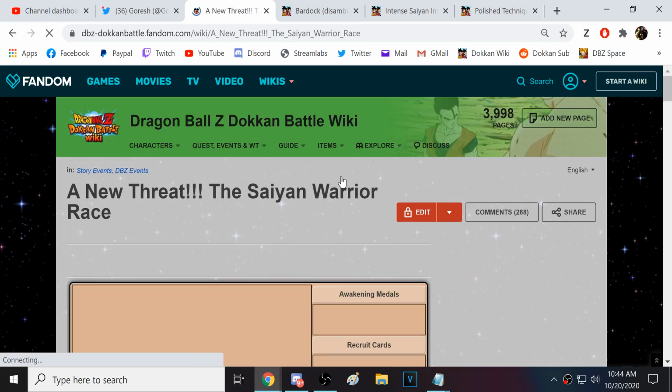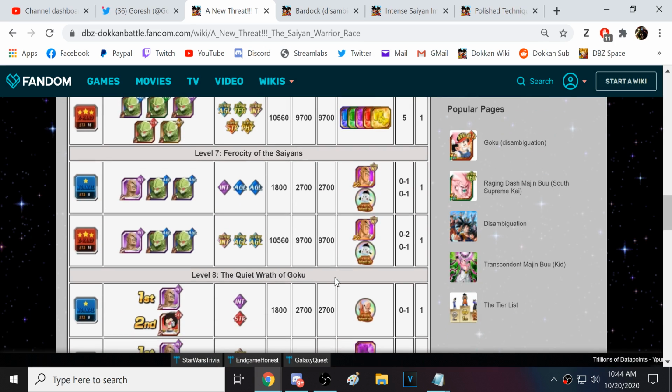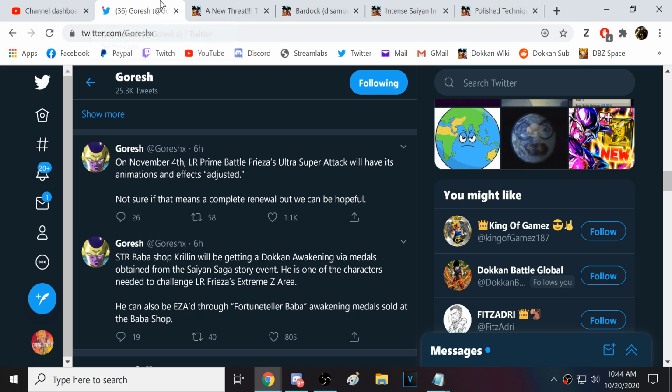This one right here. I think there is a Krillin medal in here, isn't there? Because, yeah, there's a Piccolo, Chaozu, Krillin. Probably this medal right here is what will awaken him. But I guess we'll see, right, once it's actually revealed. He's one of the characters needed to challenge LR Frieza's Extreme Z-Area. He can also be EZA'd through Fortune Teller Baba Awakening medals sold at the Barber Shop.